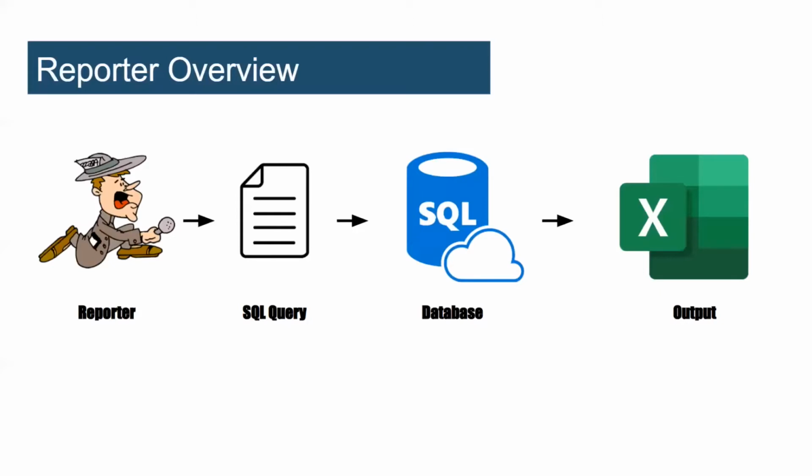Evergreen stores everything it knows, like patron data, your item catalog, setup of your library branches, etc., in what's called a database. NC Cardinal staff use a language called SQL to talk to the database and get information out of it. We call these bits of SQL that we write queries.